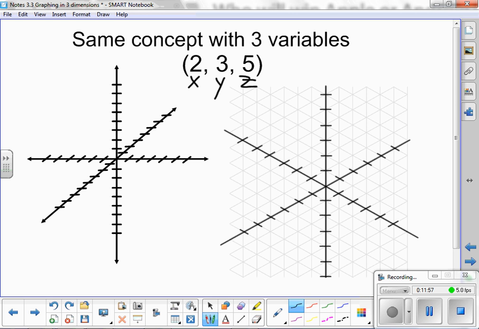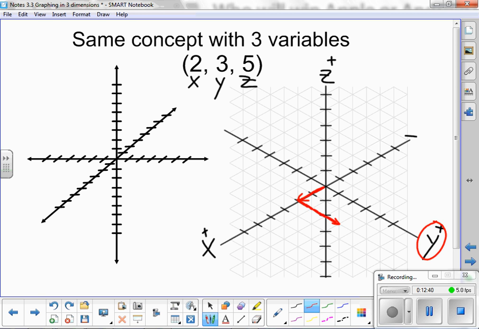All right, so x is 2. I know this is my x-axis, going out positive this way, negative this way. Positive y's, positive z's here. So x is a 2, so I'm going to run along my x-axis 2 units. A unit is basically one of these boxes. So there's 1 unit, and then I'm going to go out another unit to right here. That is 2 units on the x-axis. The y-axis is a positive 3. This is your y-axis right here. So a positive 3 means 3 units along the y-axis, which are these lines right here. So there's 1, there's 2, and there's 3 along the y-axis.